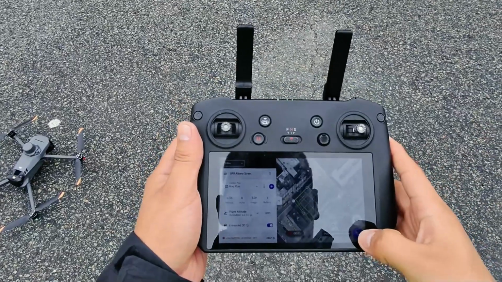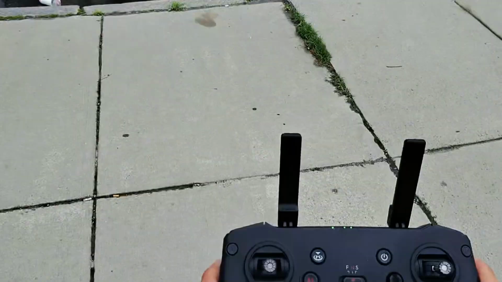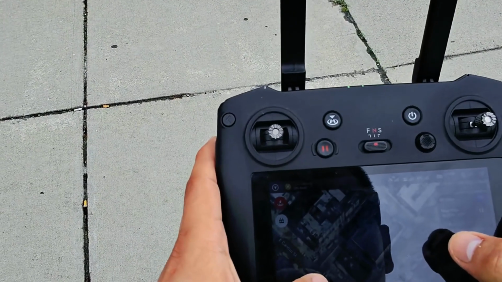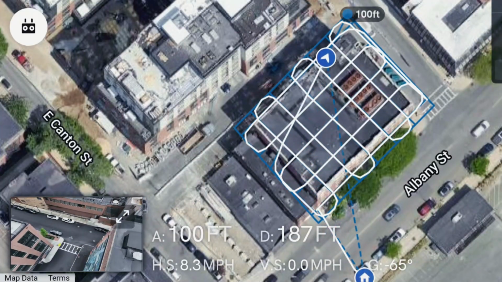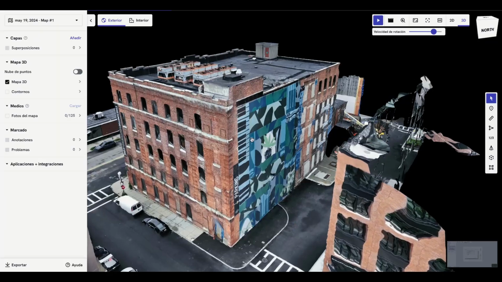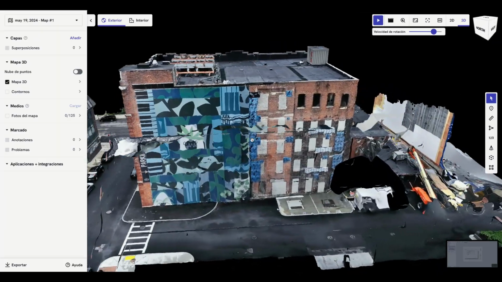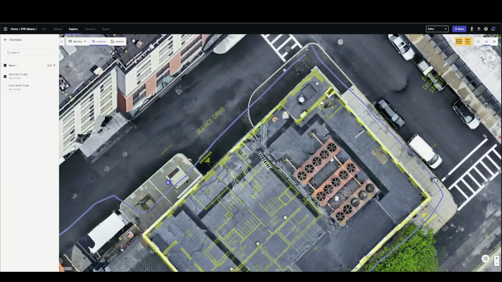Moving on to the exterior, all you do is select the area of interest. It will calculate the flight path to which the drone will fly autonomously. All you do is give it a height and a location. Then you're gonna take all that data and process it later. Your final result will be a 3D model and a 2D version as well, which you can overlay site drawings on or just use for basic logistics.